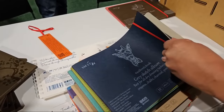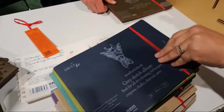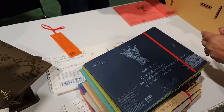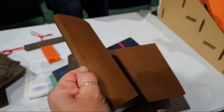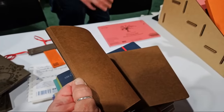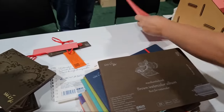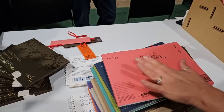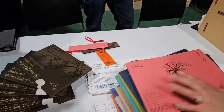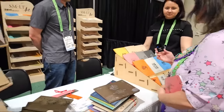I gotta see the gray. Ooh, that's cool. That's fun. A brown watercolor album. Okay. That is fun. Think about watercoloring on that. So cool. And then here we have our drawing pad for pencils, charcoals, and pens. I love it, you guys. And they're all like nice and concise. It's not this giant, giant book, and it's not like hardbound, so it's easy to put inside a bag.